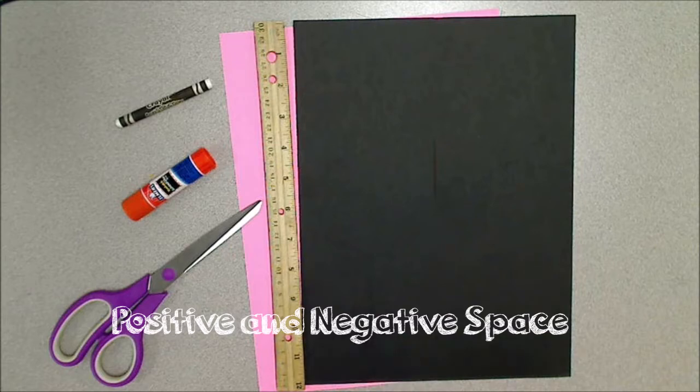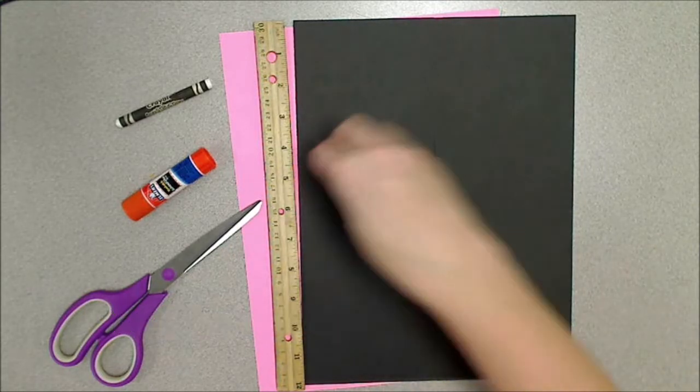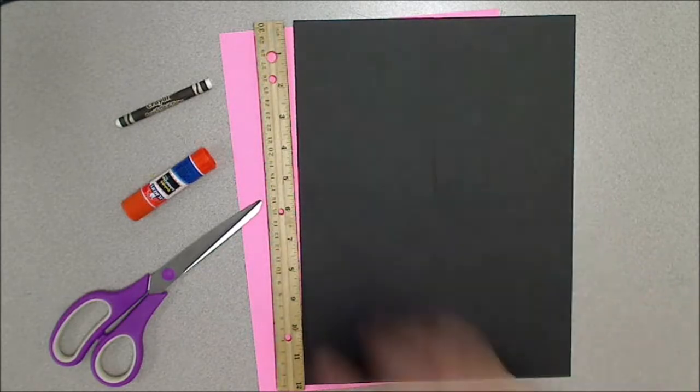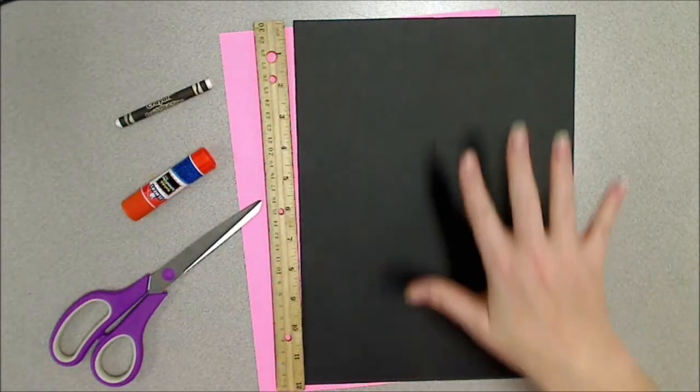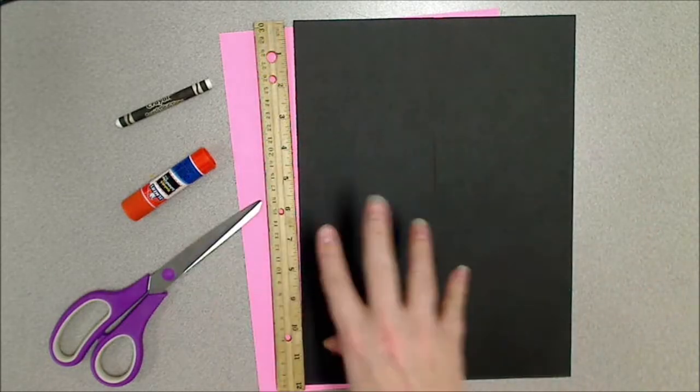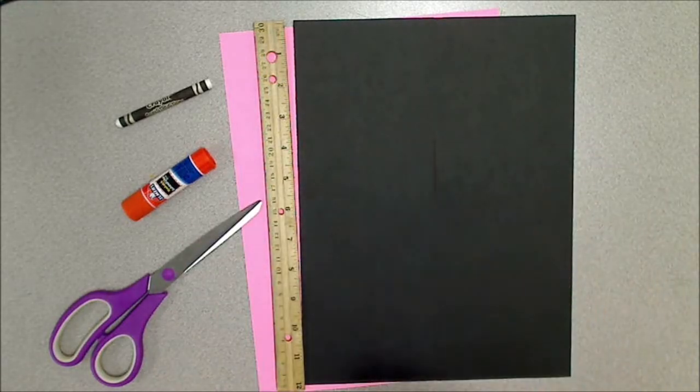You should have looked through a PowerPoint or Google Slides all about positive and negative space. Positive space is the image, negative space is the area behind the image. We are going to go with a Valentine's Day theme for our project, but we were also going to use this another way. I'll show you guys next week.